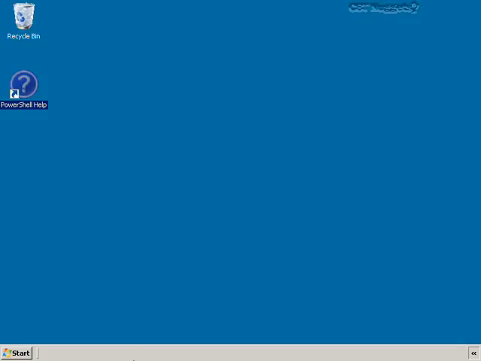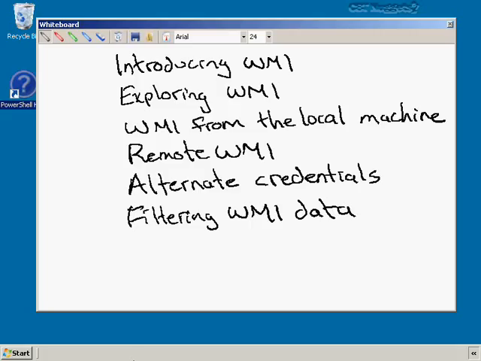Retrieving management information from remote computers. In this nugget, we're going to focus on Windows Management Instrumentation, which is a great way for getting management information from remote computers. We'll start with a brief introduction to WMI to explain what it is and how it works. And I'm really going to get into how it works by exploring WMI, just browsing around and knocking around in there and seeing what's in there. I'll also show you the documentation at that time.